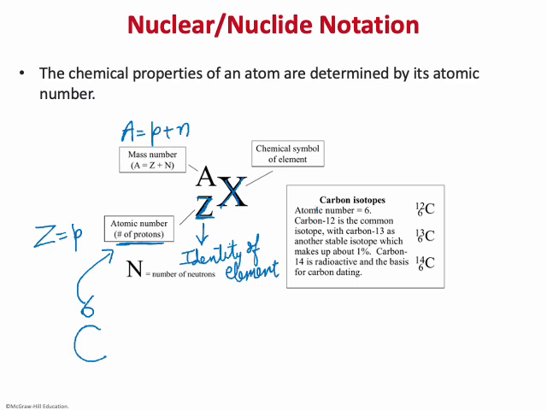Now, different elements have different isotopes. We have talked about that as well. So what are those isotopes? Isotopes are different forms of the same element where you have the same atomic number, which is Z, but different mass number, which is A. For example, carbon 6, 12. Carbon 13, it is 6, 13. Carbon 14, it is 6, 14. So these are different isotopes of carbon.